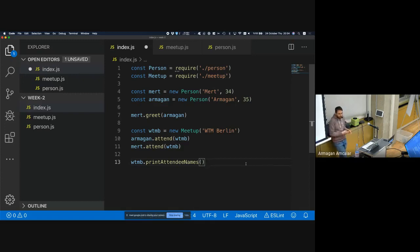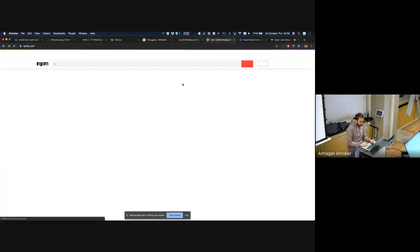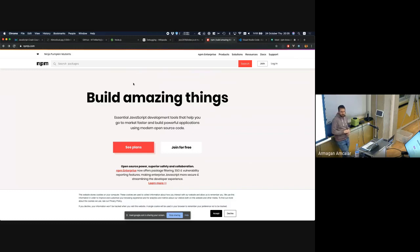And in the Node.js world, there's something called a Node Package Manager, NPM. This is something that we're going to delve into in the following minutes of the lecture. This is an environment. This is a community where people, once they think that they have created something meaningful, something that other people could use, they tend to publish it. Publish as in they take their source code, they put a cover page on it, which we're going to go into detail a little bit in a few minutes, and then they push it to the cloud in quotes. In this case, NPM is an organization, they gather all of these packages, and then they have a search engine where you can just search for things, and then you can find new things.